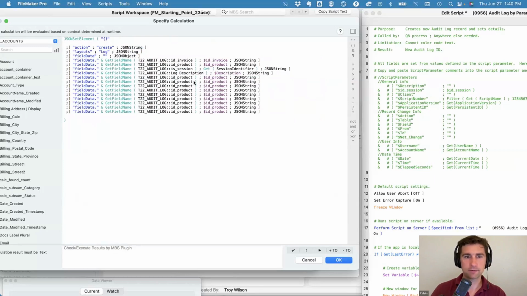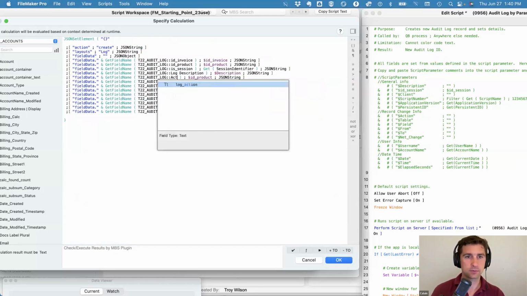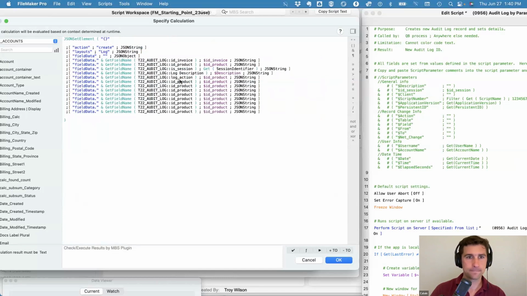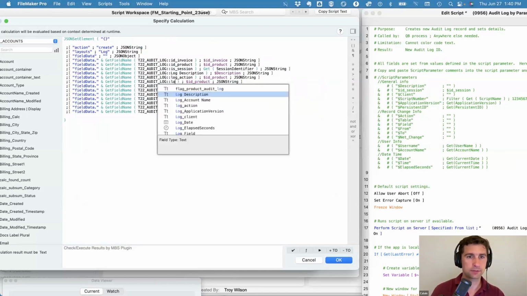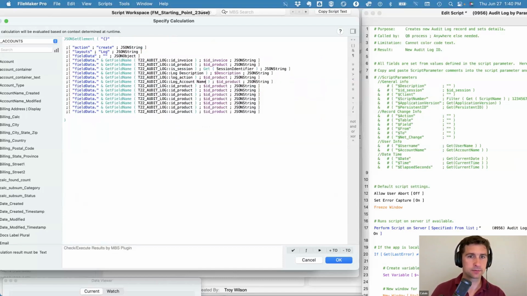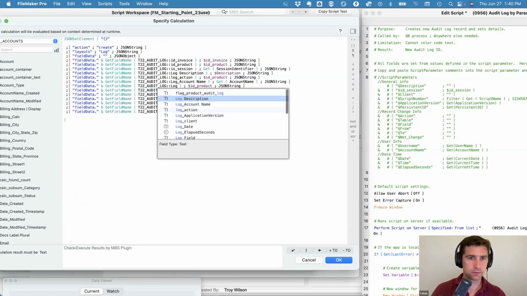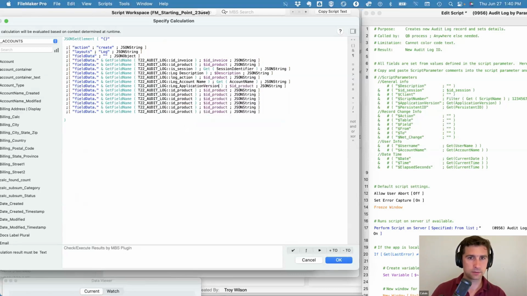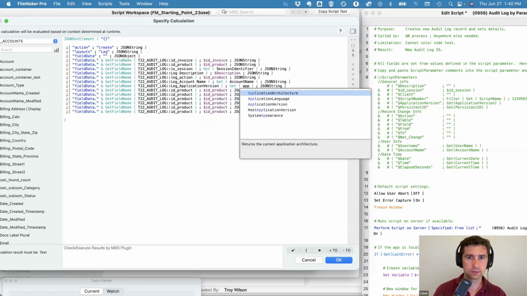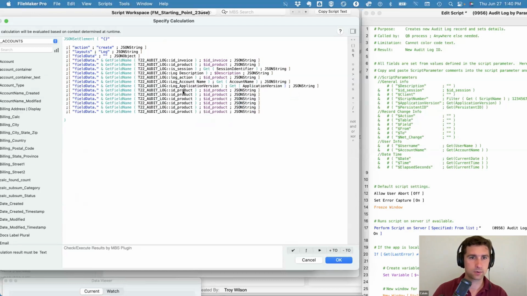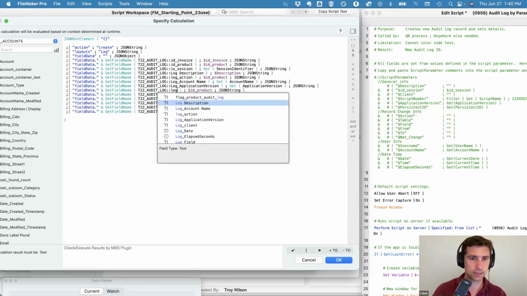So we're still going to have to set these variables. Account name. Action. Okay, what else? Is there anything else we want to add in here?